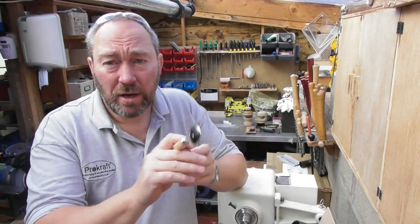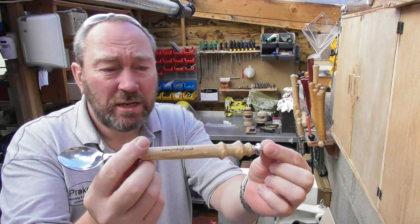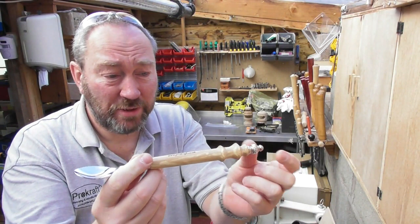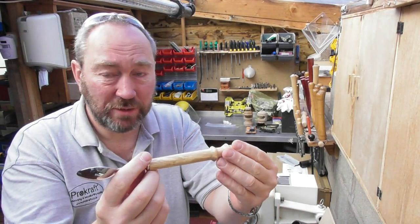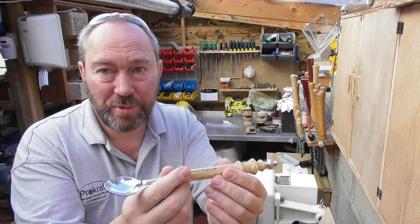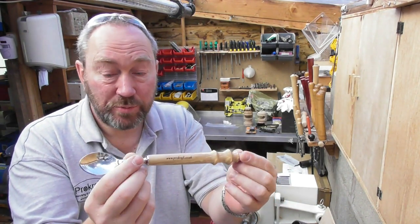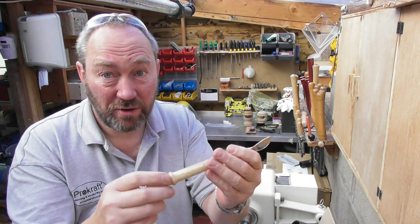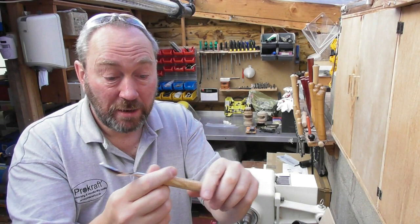So there we go, another enormously long spoon. As I've said, maybe I've gone a little bit over the top with the length on that. This bit was 135 mils, but it really is just to show you, if you don't want a little handle, you can make it as big as you want to with those, because of the way the kit is designed. It's a really nice kit. It's quite nice and heavy for its size.